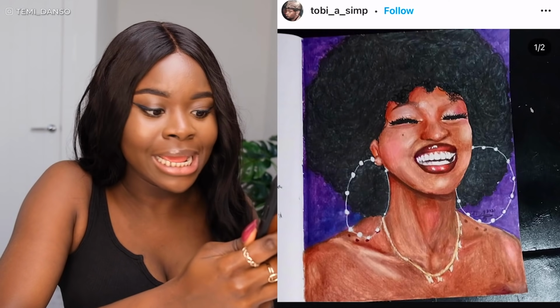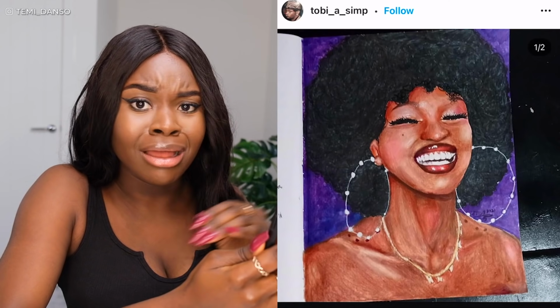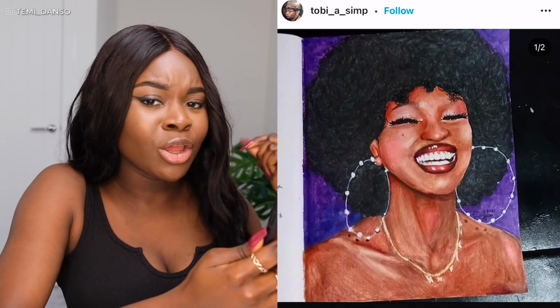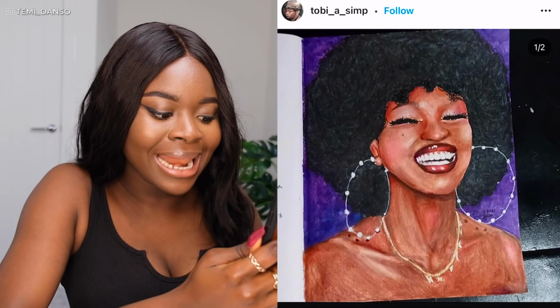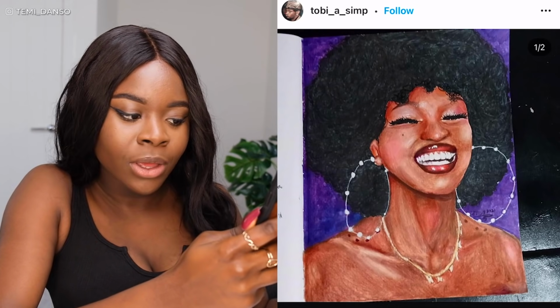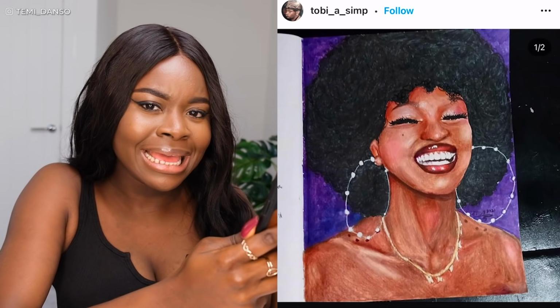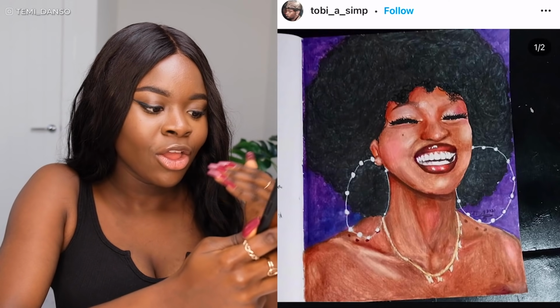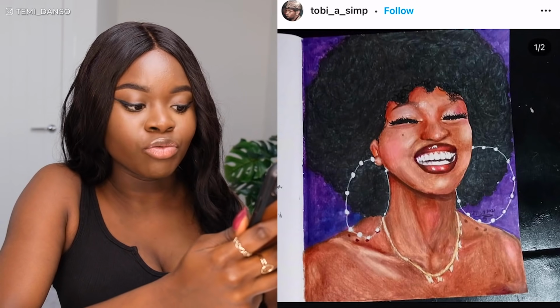For improvements, your next step is to work on the blend a little bit. I think you've captured the skin color beautifully, but you just want to go in with one more layer. I think you're missing one more layer of colors just to blend and create a very smooth, seamless base. I don't know if it's the paper you're using here or the coloring pencils, but you're just missing that smoothness and that opaque, beautiful finish. And after you do that, I feel like this will really level up.